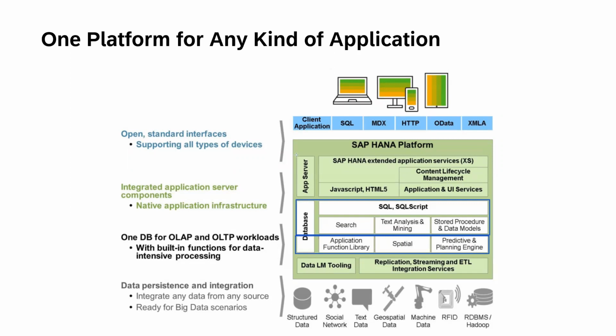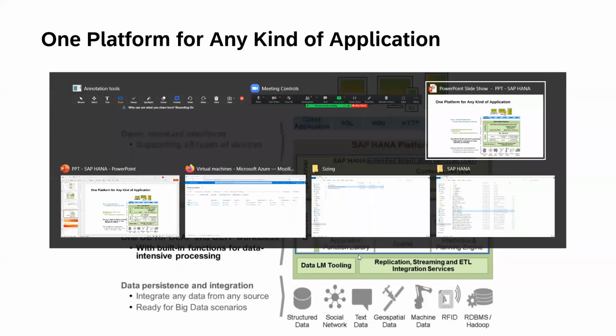Other than that, in HANA database, they also provide you an application server. What do you mean by this application server? It means the HANA database is not only a backend system, but you can also design your own applications in the HANA database. So it also acts as a front-end platform. How? There is a service over here which is called the extended application services, access services. Let me start our system.